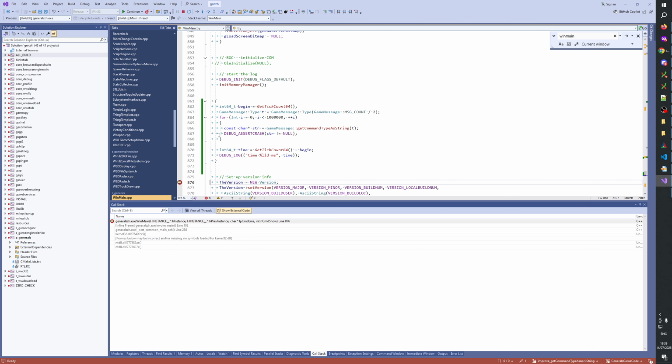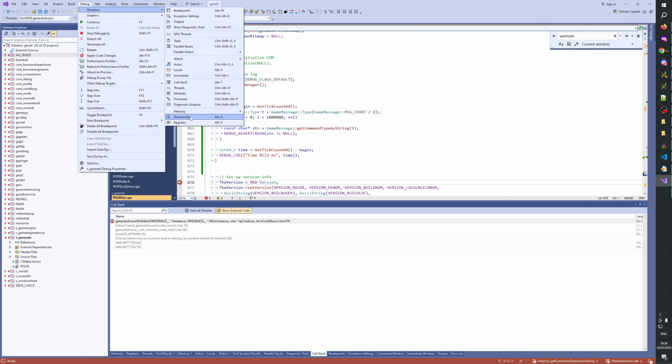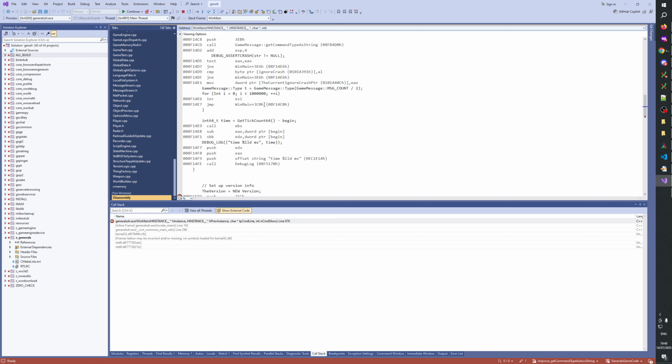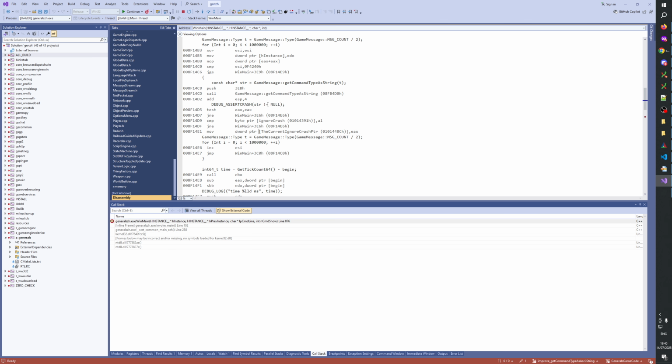Well, it's still 0 milliseconds. Let me take a look at the assembly. Call debug log. It does call the function.